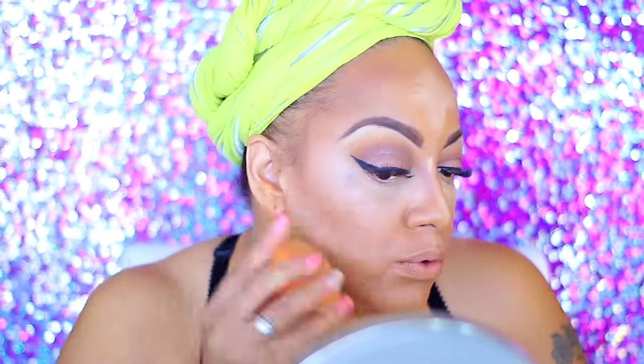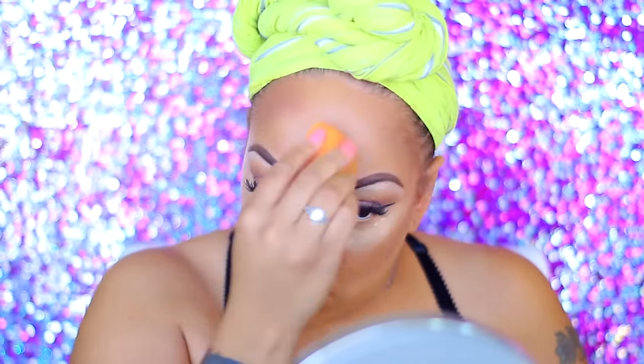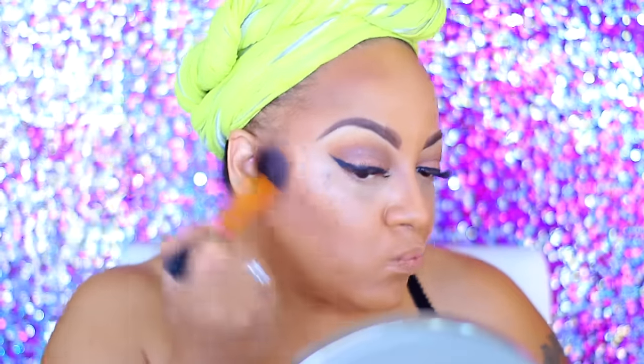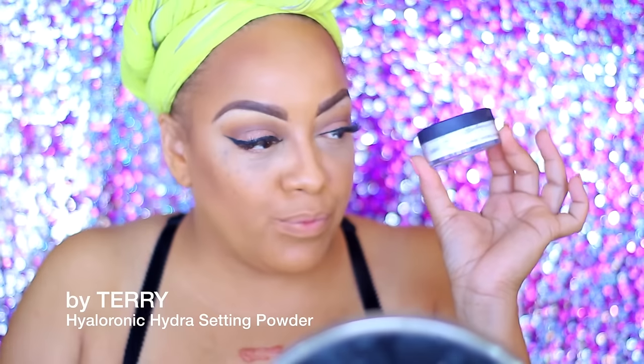Now I'm going to pat that Jordana concealer slash foundation in, and it does work well along with another one, so keep that in mind. But if you don't have another one and you just want to try this, the best thing to do before patting it in, allow it to sit on your face for like 2 minutes so that way it can thicken up, and then it will work amazing. So just a little bit more highlighting, y'all, with that NYX Go-To palette and my Real Techniques fake brushes.